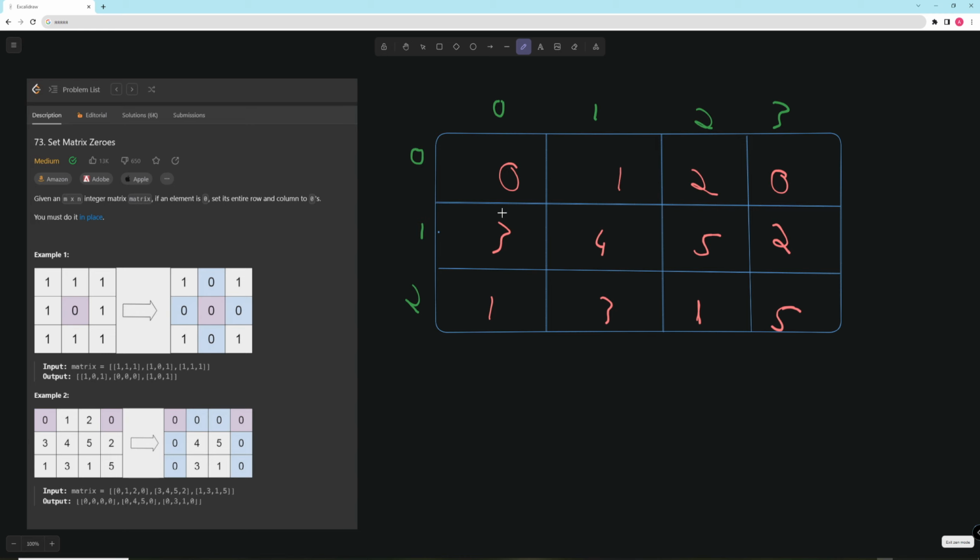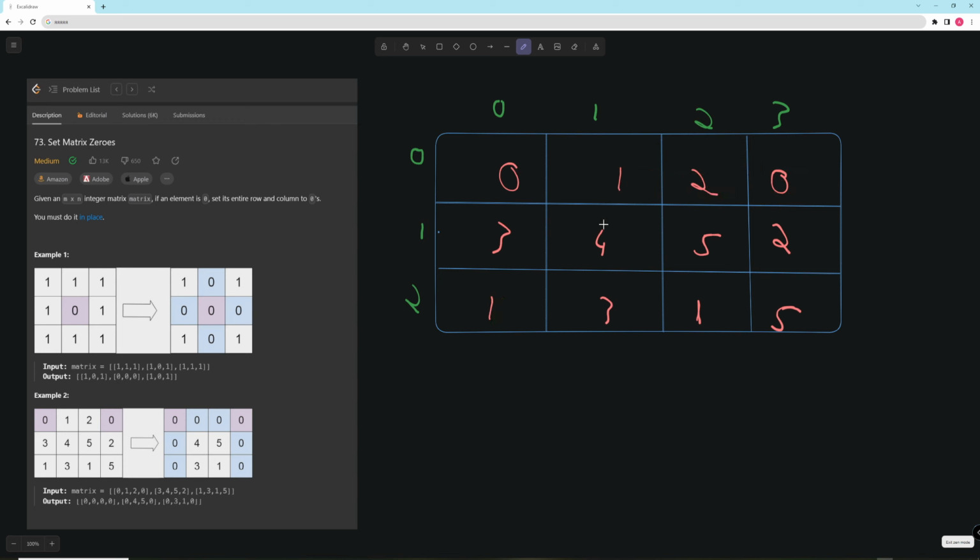And you can't just say, okay, when I see a 0, I'm going to set the row and column to 0, and I'm going to skip that row, for example, because we also need to set this column to 0, right? And how do we know if this 0 was made first, or if it was made because of zeroing this out? It's very difficult, right?